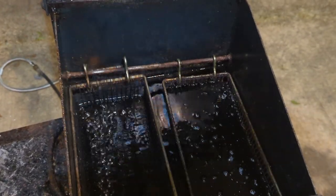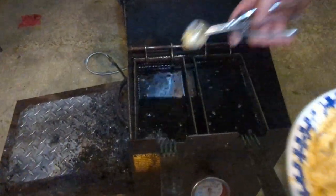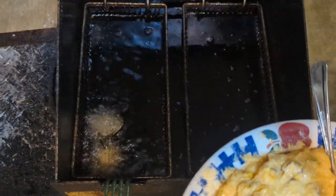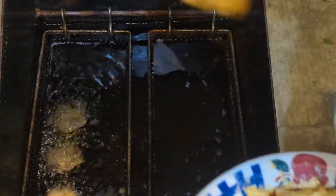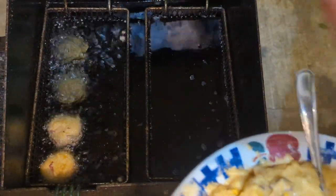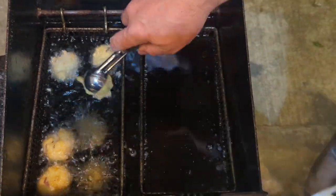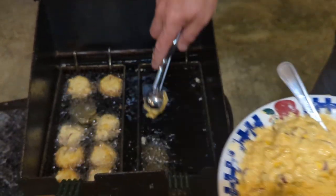Put your baskets down in there if you've got a basket cooker — you don't have to use a basket cooker. I'm just going to scoop out about a level scoop full and go right in there with it. You can see I don't have my grease all that hot right this minute. I don't want it at 350 or 375 degrees; I want about 300 to 325 on that grease. I want these to kind of slow cook just a little bit so they'll get done on the inside. You can see just about a level ice cream scoop full works perfect.